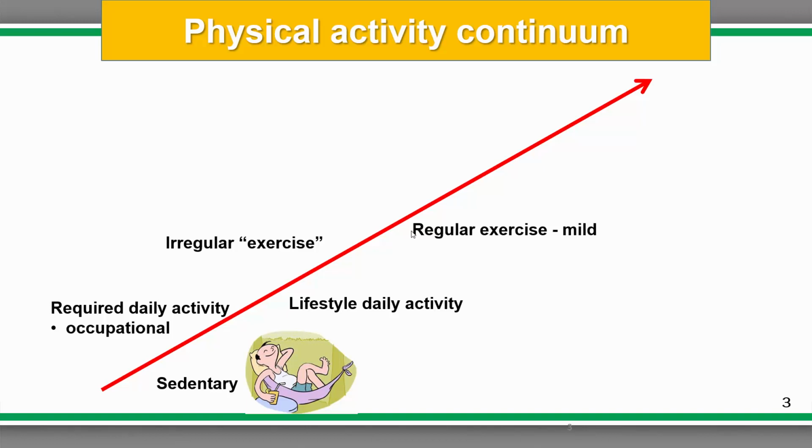Now, engaging in regular mild exercise elevates from lifestyle daily activity and irregular exercise, so that a person is engaging in a heightened level of activity on a regular and more consistent level. Now, we know many people will take that regular exercise and elevate the volume and the intensity of that exercise into what many will describe as just simply working out. As we move to a more formal level of physical activity with competitive sports, a much more focused and further elevation in exercise volume and intensity takes place that we would simply refer to as training.